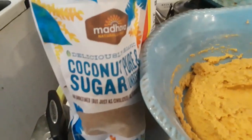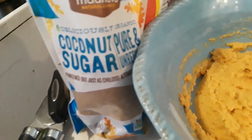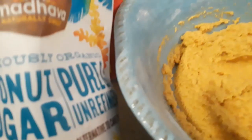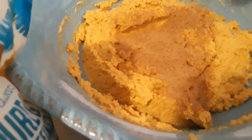Now, my family really likes sweet cornbread. So what I'm going to do is use coconut sugar because it is low FODMAP. White table sugar is too, but this is also low glycemic. So I have two concerns. I want it to be low glycemic as well. Table sugar is not low glycemic. So I have 2 tablespoons of sugar in here.